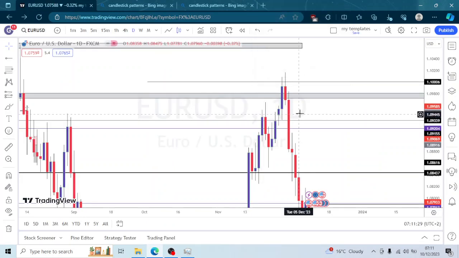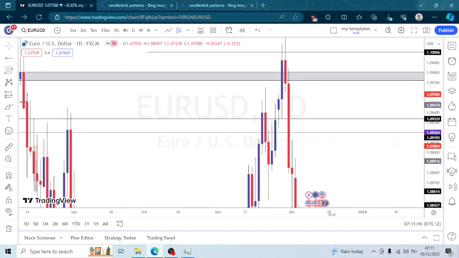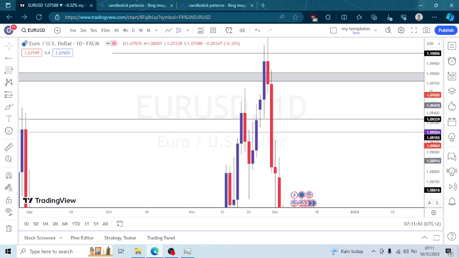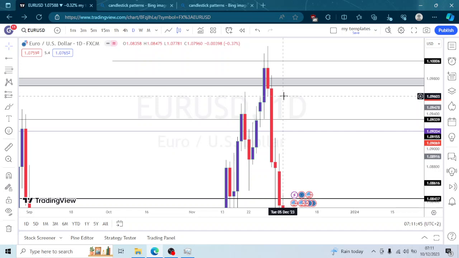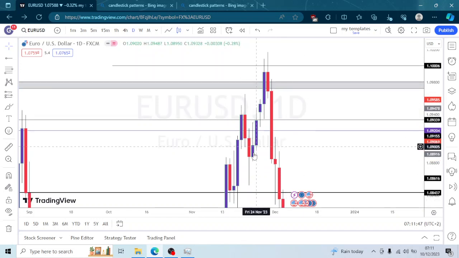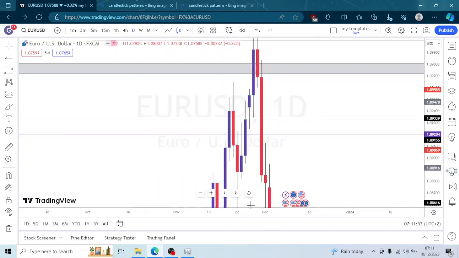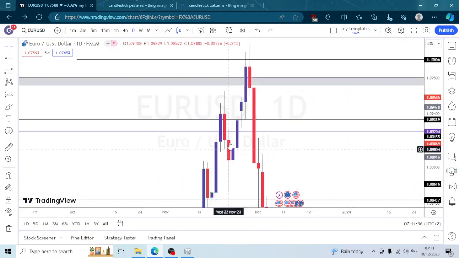The reason why I was using all black for the candles is that I don't want you to pay attention to the fact that this is a sell candle or this is a buy candle. I want you to pay attention to the bodies and the wicks, the body of each specific candle and the wick of each specific candle. This was a bullish momentum candle. Here's a signal right here that we're entering a buy market, right?